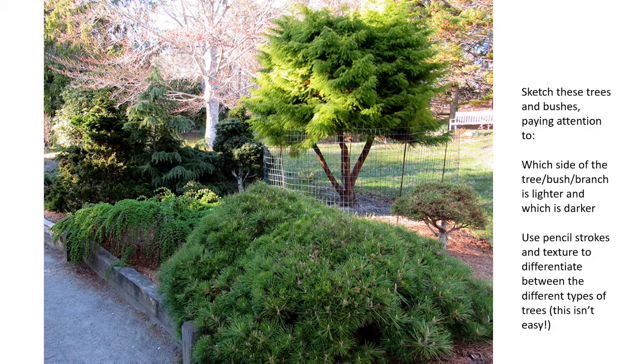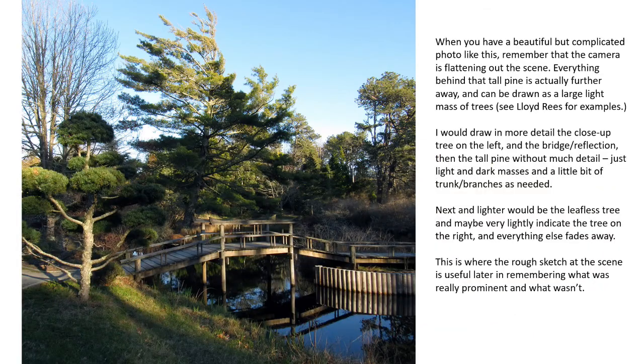Here's the general shape of this bush. And then you go and you find where the darkest areas are and you put those in. And those are sort of like your anchors. And then from there, you can kind of work your way out to the midtones and figure out where is the point that you need to stop. So there's one exercise. And the second exercise is this scene right here. So what happens is you're out in a place like My Toy and you see a beautiful vista and you say, I would love to draw that, but I don't have time to do it now.